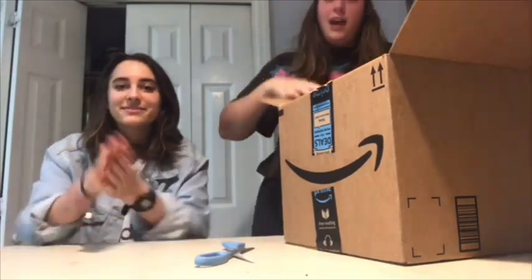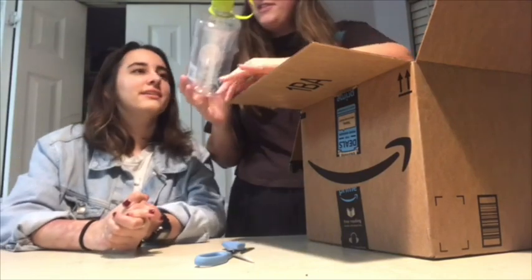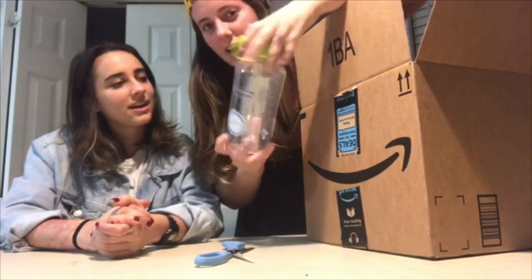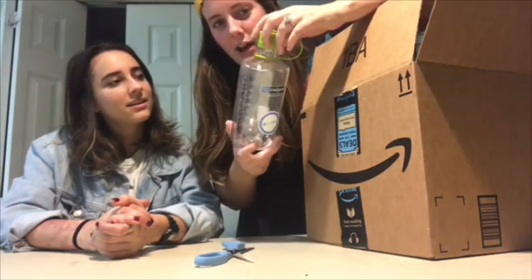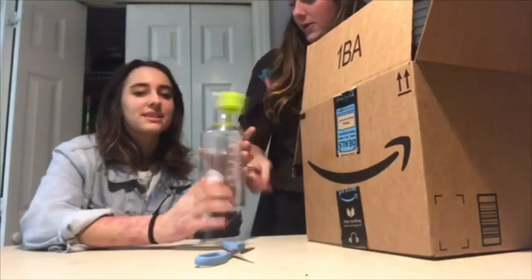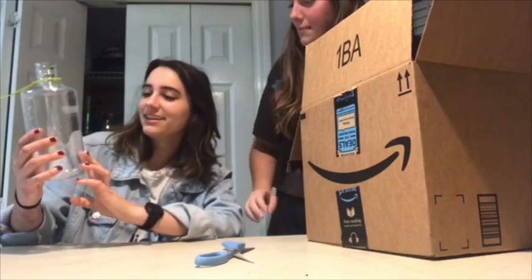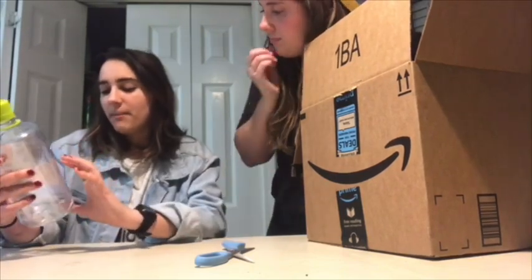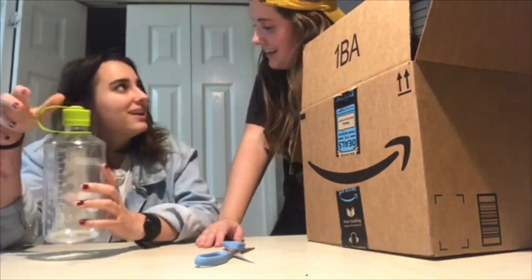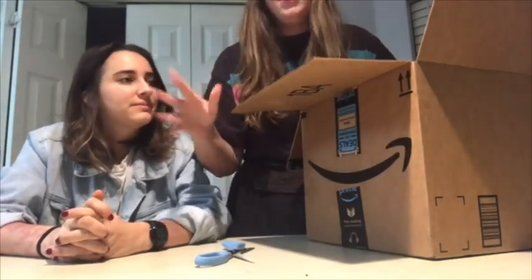Alright, let's see what we got in here. Oh my gosh, oh cool, I love these! So this is a clear Nalgene water bottle, right? It's got this green top — and even when I opened it, it made that noise. The cool thing about these is that they are actually BPA free. Taylor, what does that mean? 'Bear protecting agencies.' Wow. Let's move on to our next item.